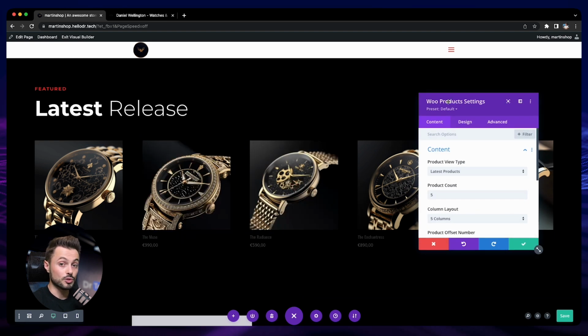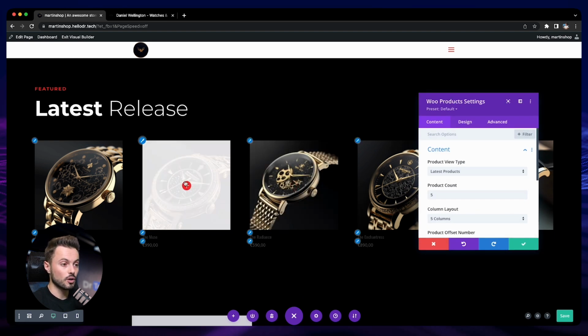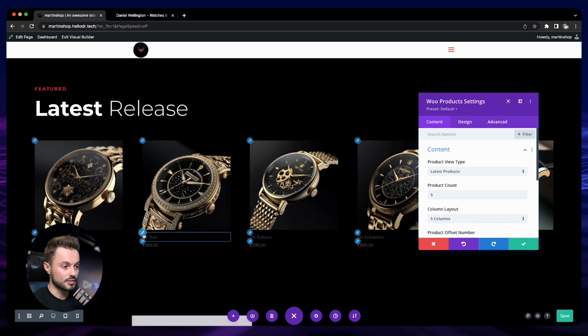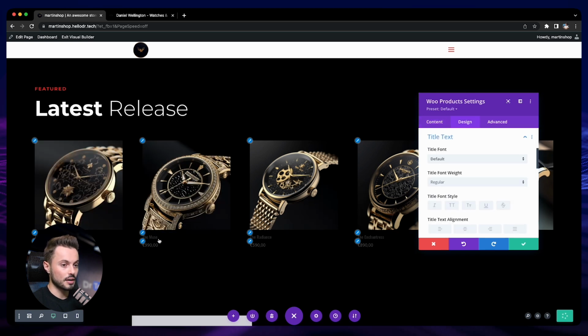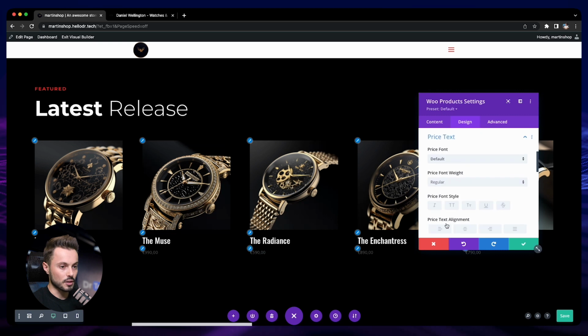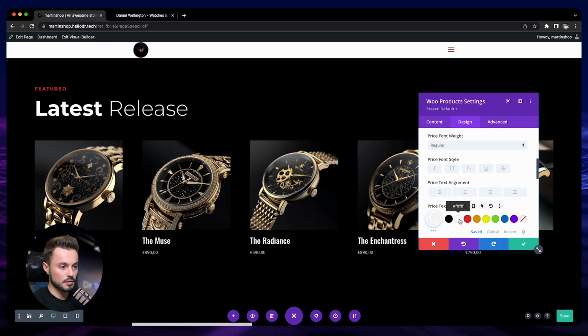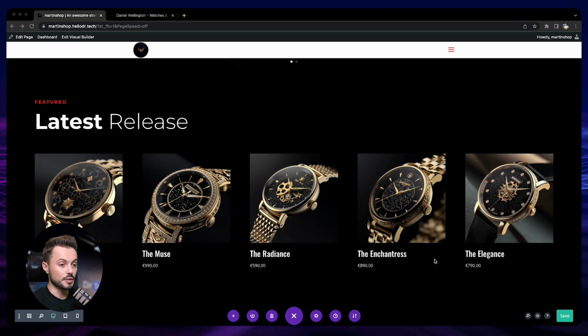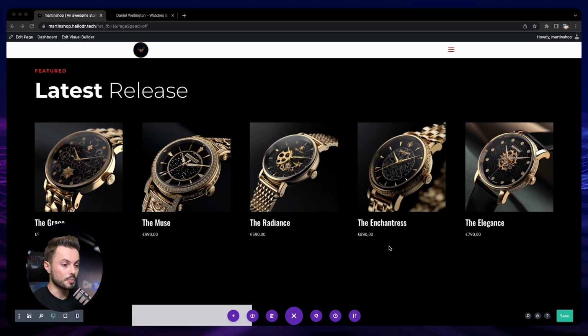So when I am in the module settings, I can just hover above my product. And then you see this little pen here will open directly the settings of this text here. So we can put it to white. And I would like to put it a bit bigger as well. Yeah, 26 is fine. And the next one as well in white. Okay, now we're good. We have our 5 products on our homepage.